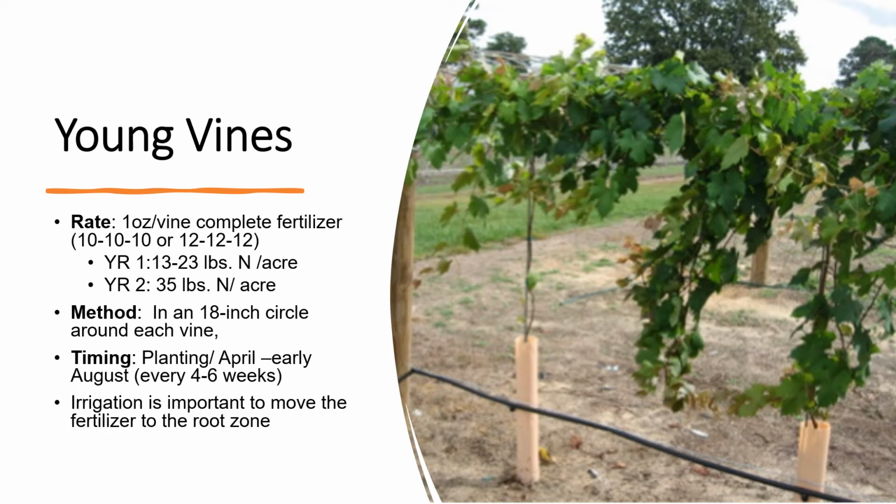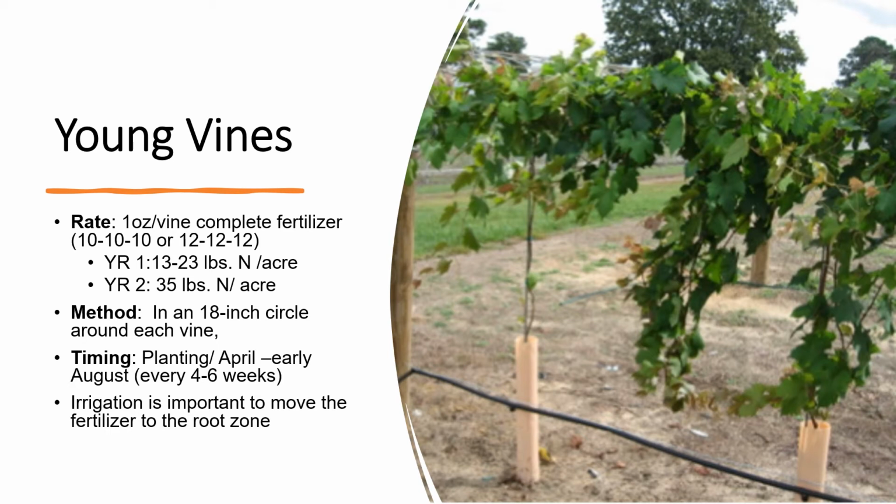Once we know something about soil pH and the nutrient content of our soils, then we can start thinking about, okay, we have plants in the ground, and how are we going to fertilize and supply the nutrients that those plants need based off of the information we got from our soil tests. And I want to break this down and talk about applying fertility to both young vines and then later mature vines, and break it down into talking about the rate, the method in which we're going to apply fertility, and then also the timing, because these 3 components can be very important to making sure that we're applying the correct amount of fertilizer in a way that the plants can take it up, and also at a time when the plants need that nutrient.